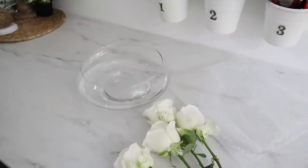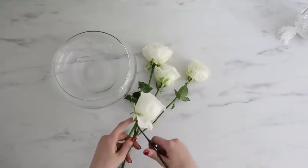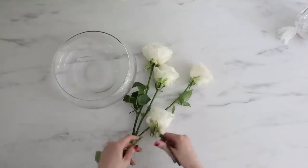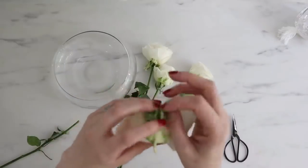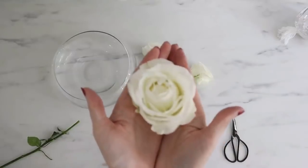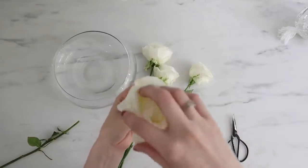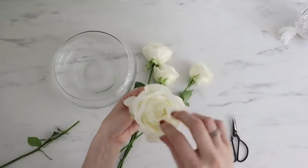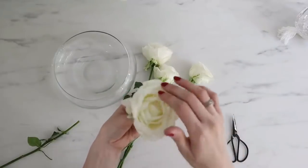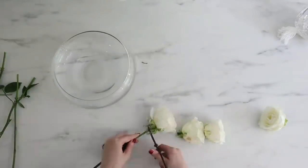I love fresh flowers, and this is a completely different take on how to display them. We're actually going to cut a little bit underneath where the flower starts, cut the stem off. We want to leave some of that stem intact, and then we're going to fluff our flowers up. We're kind of going to make them a little bit larger because usually they come pretty tight, and spread out those petals.